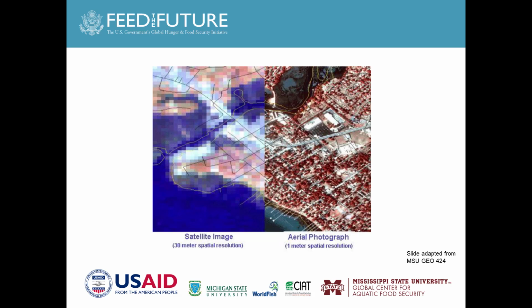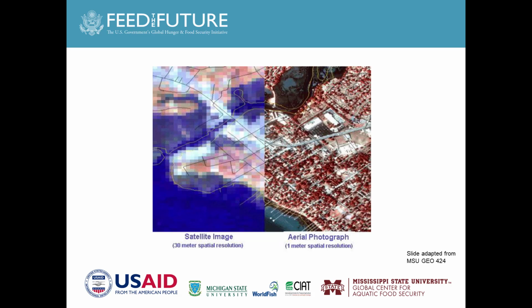And then here on the right, we have a 1 meter spatial resolution aerial photograph. A benefit of using, say, planes or drones is that a lot of times we can get much better spatial resolution than we can with a satellite. So here you can see the clear difference. Each pixel on this image corresponds to 1 meter, so we get much clearer images. We can tell that we're looking at a city. Whereas with the 30-meter spatial resolution, maybe if we zoomed out, we could tell what we were looking at a bit more. But the 1 meter spatial resolution is definitely better.